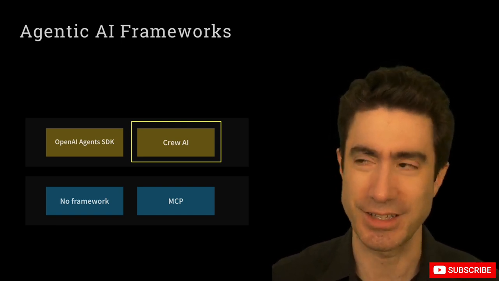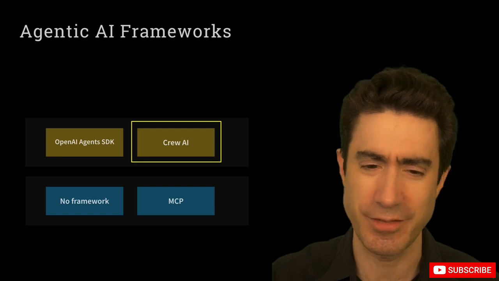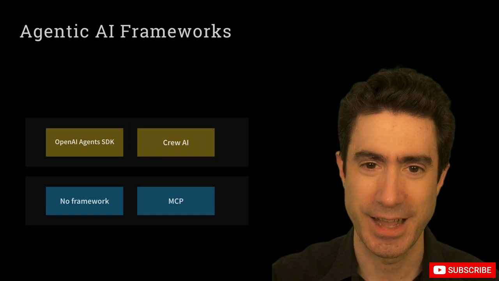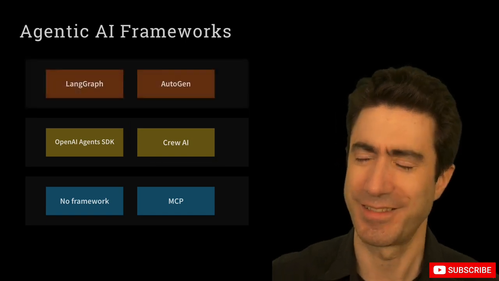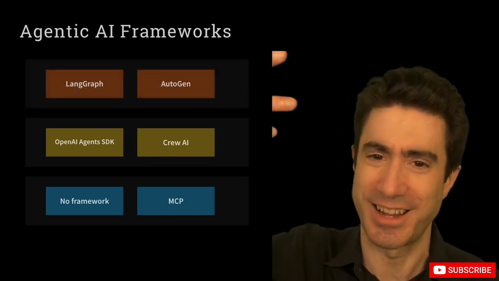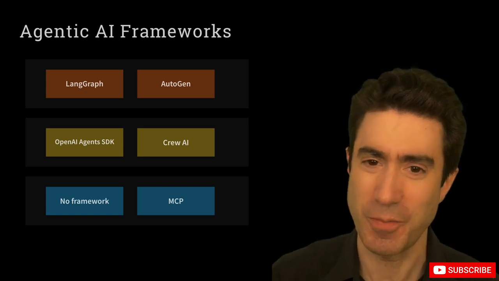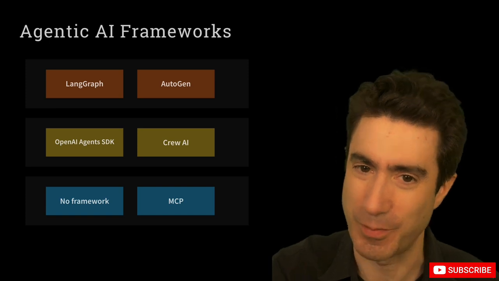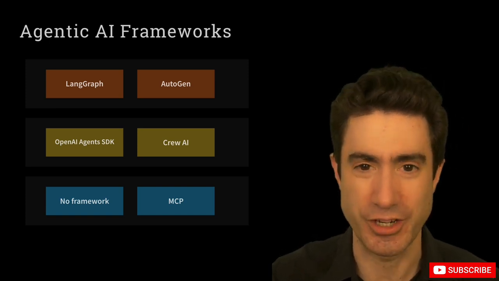So you'll see that that's a little bit more in that direction. And it's a bit heavier weight than OpenAI Agents SDK. And then on top of these, not built on top of them, but a sort of next level of complexity, the top level of complexity for what I want to talk about, these two: LangGraph from the people that brought you LangChain, and AutoGen from Microsoft.